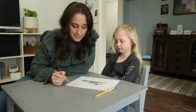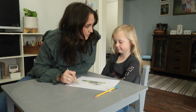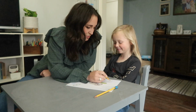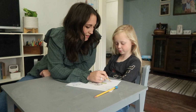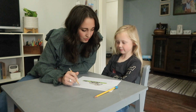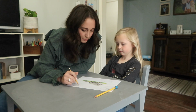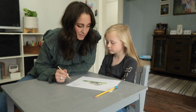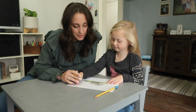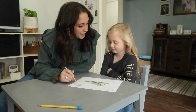Okay, so when you do a lowercase e, you have the top line, the middle line, and the baseline, the bottom line, right? And then you have the basement under here. Just like your house, you have the roof, and then the room, and then the basement. Okay, well, look here on cursive, there's a little itty bitty line in between the middle line and the top line, isn't there? That'll help us with some things, but right now we don't need that. All we're doing with the little baby e, this is what we're learning right now. We are learning a lowercase e.